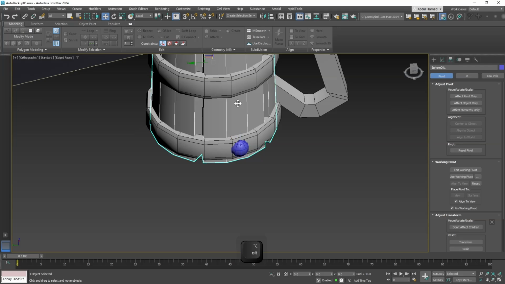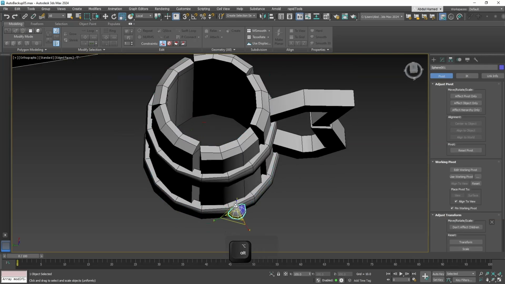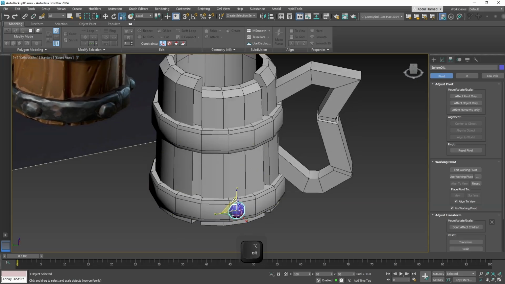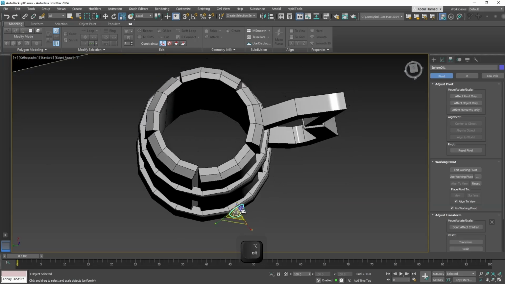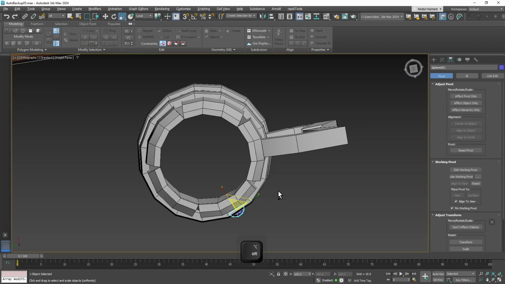And now we want to make duplicates, and we want to make a duplicate 5 times. And in order to do that, we want the pivot point to be centered with the cup, so it goes around with the cup.